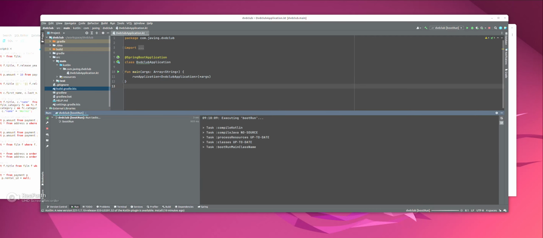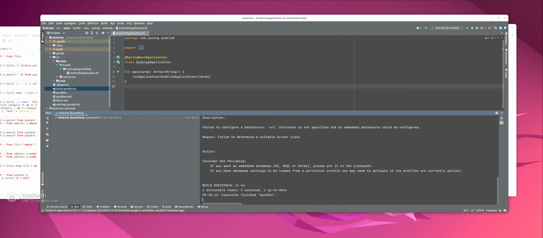So this will run our app. Now notice that it says it has failed to start because it expects the URL for the database. So yes, because we said that this application is going to use a database, but we didn't configure it.